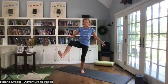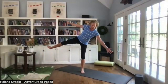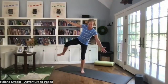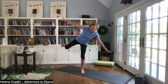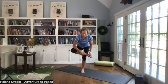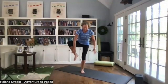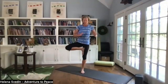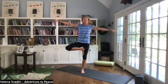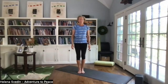Or you can create your own balancing posture, a posture that no one has seen, your own tree that no one has seen before. It doesn't have to look like a traditional tree. You can explore other versions of tree posture. And then eventually finding your way back to mountain. Breathe.